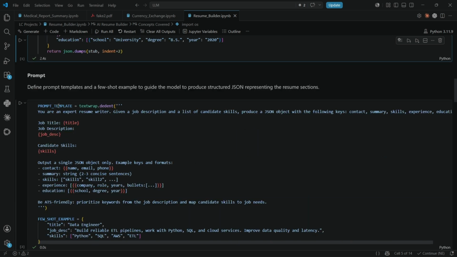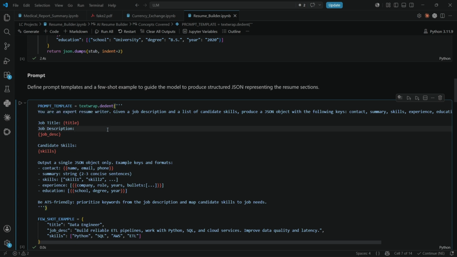And here I've given the prompt, where I'm telling the model your goal is to act as an expert resume writer, and I provided the context: given a job description and a list of candidate skills, produce a JSON of the following: contact, summary, skills, education, and so on.